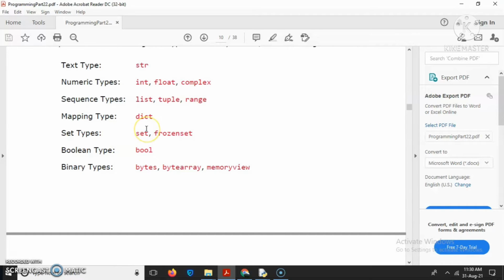For mapping type, it has dict or dictionary. Set types: set, frozenset. For boolean type, it has bool. For binary type, it has bytes, bytearray, memoryview. Right? Then shall we go for some code?